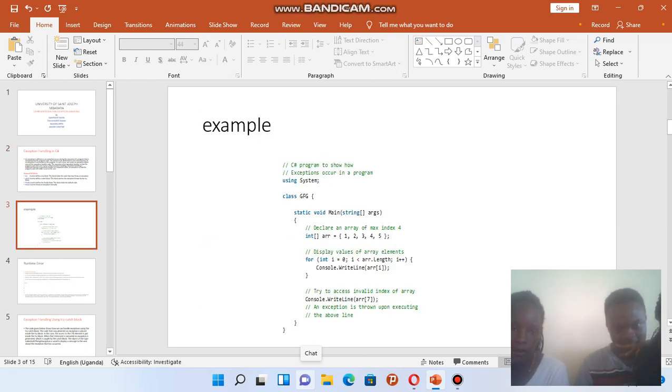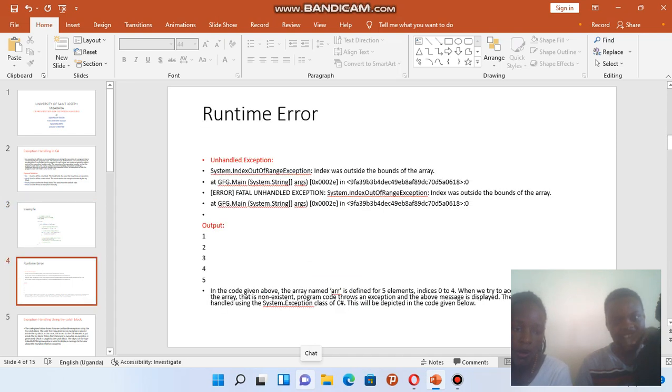This is an example to show how an exception occurs in the program. Runtime error, unhandled exception: System.IndexOutOfRangeException. Index was outside the bounds of the array, at GFG main.